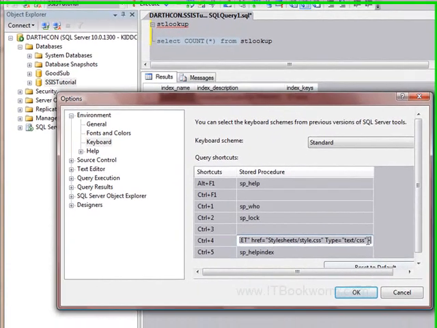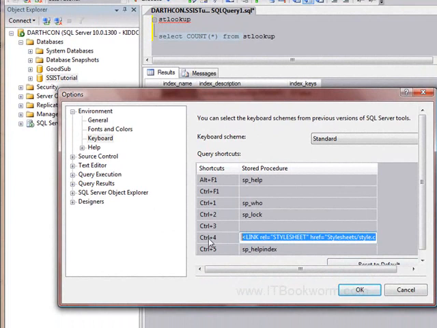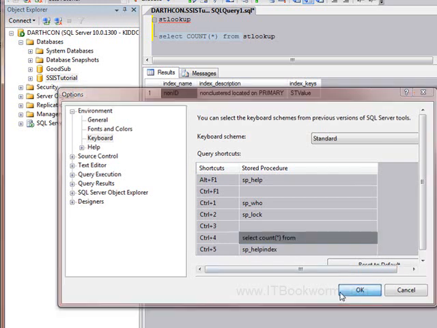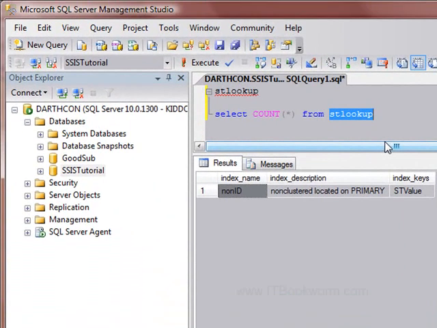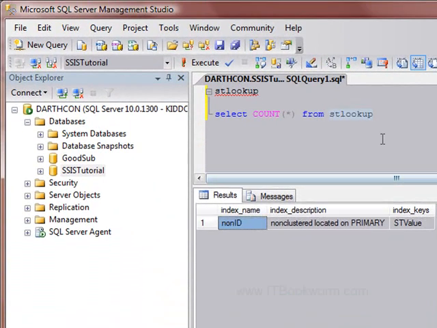Oops, that's wrong. You're not going to be able to say select count star from and then be able to do this. You just can't do that. Unfortunately, it only works with stored procedures, and it only works with stored procedures that take a single parameter.